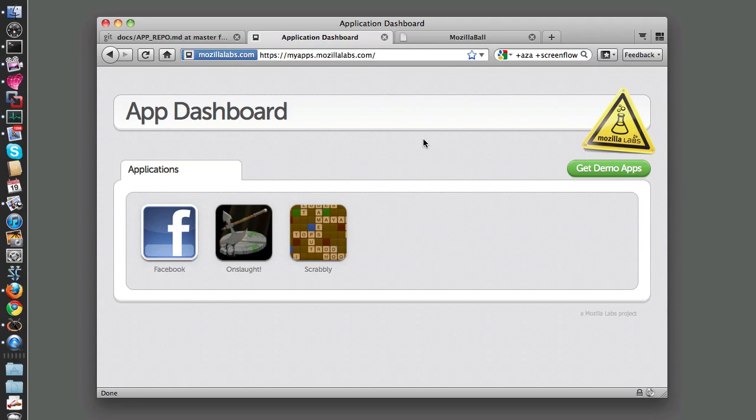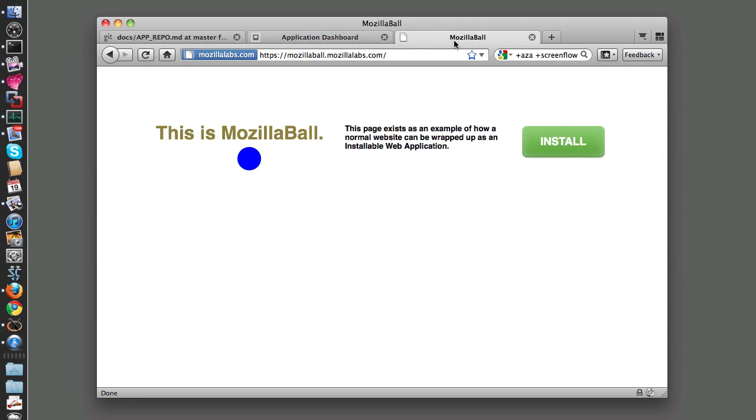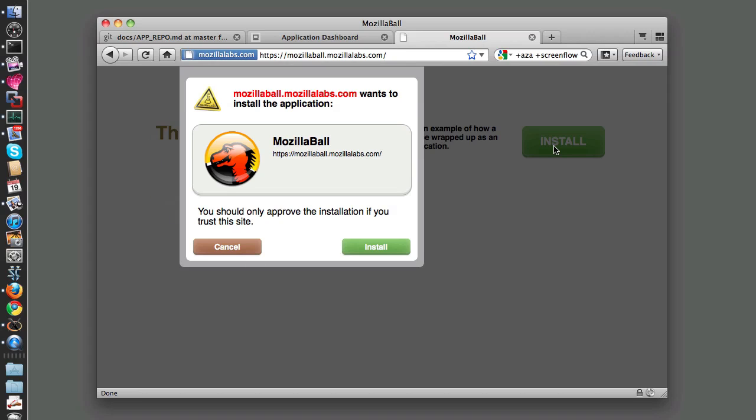The next key piece of the system is application distribution. How does a user actually install one of these things? Well, what you're looking at now is a prototype of a web application that supports self-distribution. A user may click an install link from within the app, which causes the app to communicate over a secure channel with the application repository and triggers the installation.